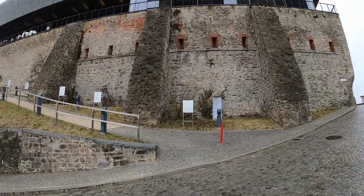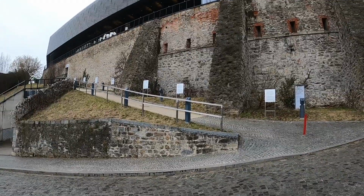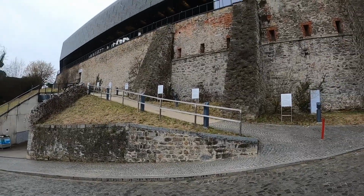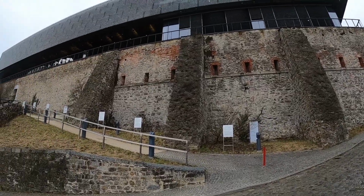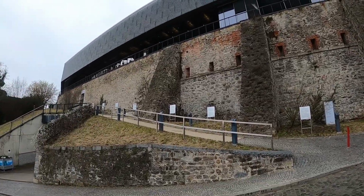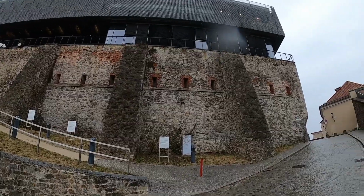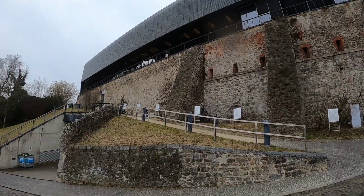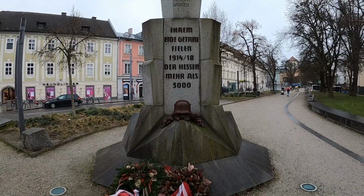But these shields, or these information boards as you walk up the path here, give a brief history of the castle, dating back to the 700s through to the modern era. So for a while in the 1300s, this castle belonged to the Babenbergs, the Bavarian dukes. Then it passed to the Habsburgs, and it was redone by Frederick III. And more recently, it was planned to be knocked through by Hitler and turned into a retirement home, as Hitler spent his youth here in Linz. After the war, it was used as a refugee camp for a while too. And here, as in many places in Europe, we have a World War I monument.